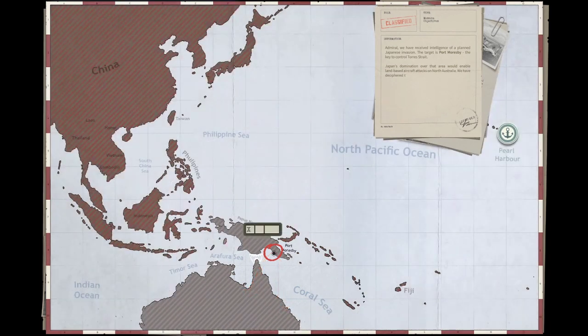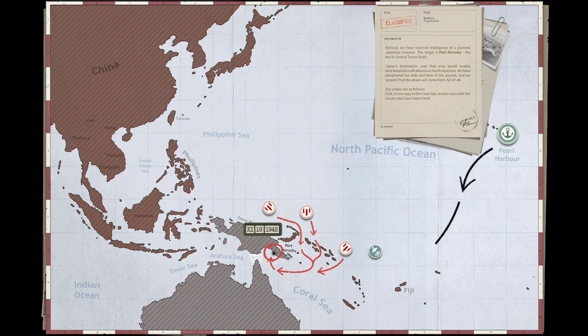We have deciphered the date and time of the assault, and we suspect that the attack will come from here, here, or here. Our orders are as follows. First, on our way to the Coral Sea, rendezvous with the scouts who have been tracking the Japanese invasion fleet.